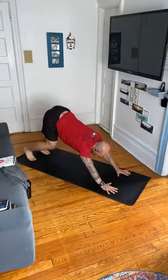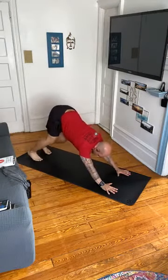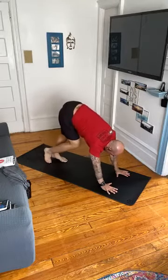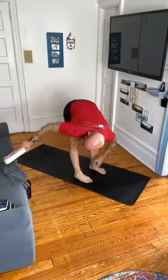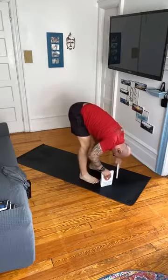We call it in the yoga world a Sun Salutation A series. For our sake, we're just going to call it movement. Grateful for this movement. Take a look at your hands, friends. On the exhale, walk your feet to your hands. And I'm going to demonstrate with the books, in case you needed some sort of support. These books here allow me to relax into the ground, again, as a support system.